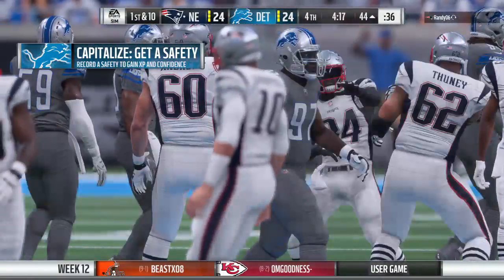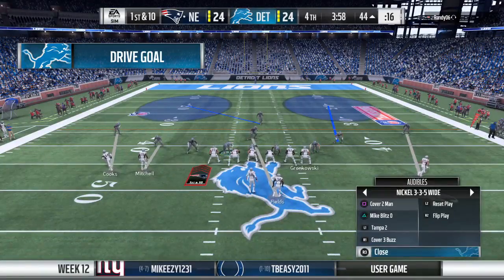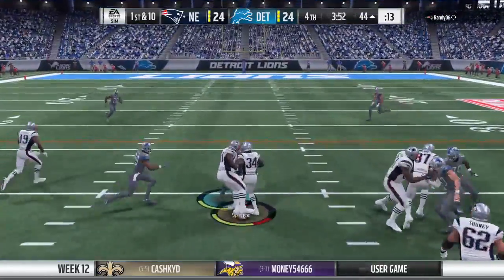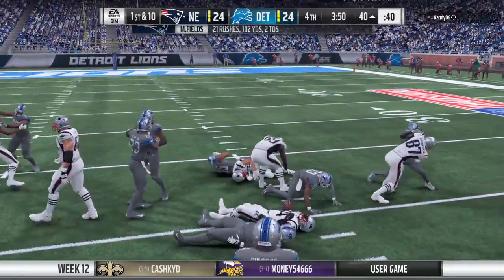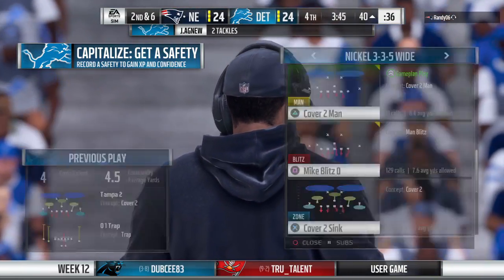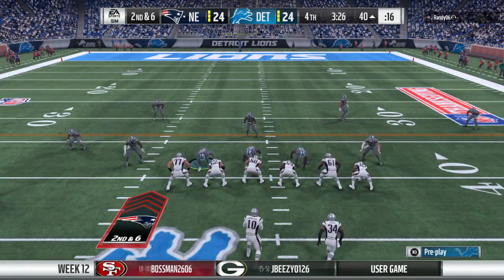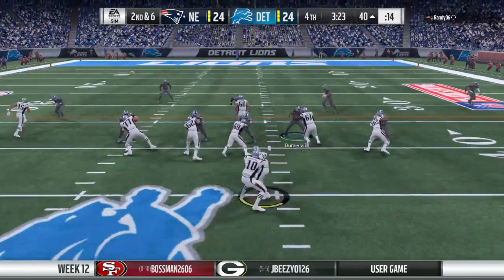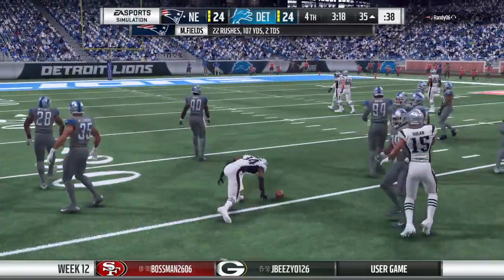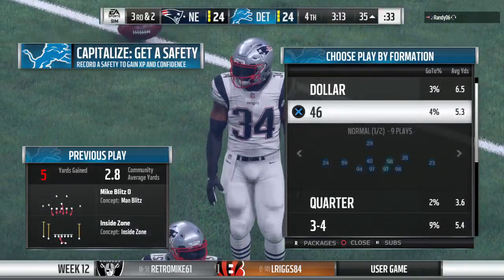This has been an up-and-down, back-and-forth type of a game, hasn't it? Maybe this long drive takes a little bit of the wind out of their sails, kind of settles things down a little bit. They'll run it now out of the gun. And he takes it down to the 40 with a pickup of 4. Now this will be the 9th play on this drive. They'll run it now out of the gun. And able to push his way forward here for a good little gain. 5 yards on the pickup, and that'll lead here to a 3rd down.